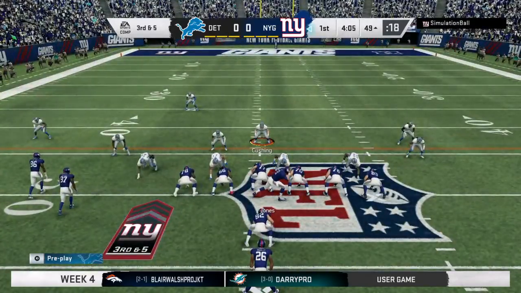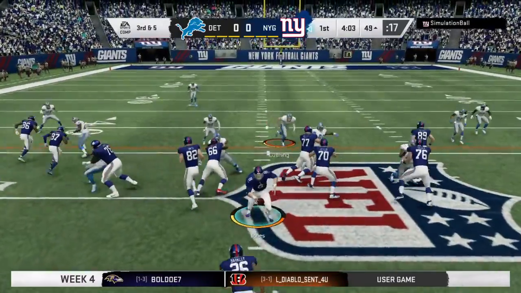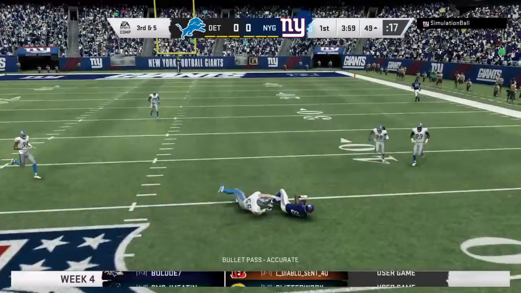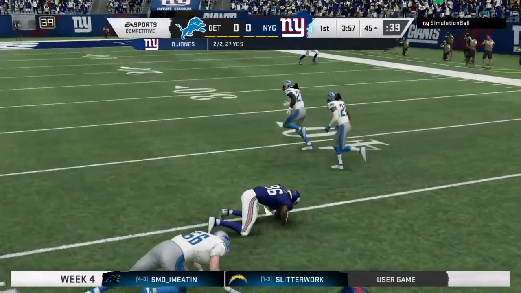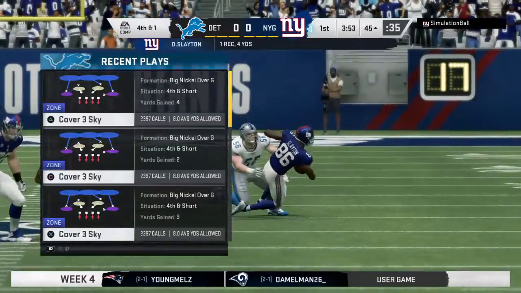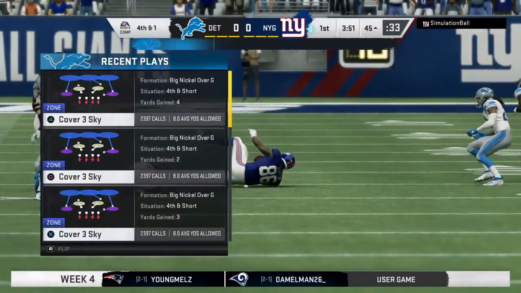Check Mike 39. Check Mike 39. Let's go. Throwing, Jones. Open target here, Darius Slayton. Well, this is going to depend on the spot, but it's not a very generous one. He looks to be about a yard or so short.